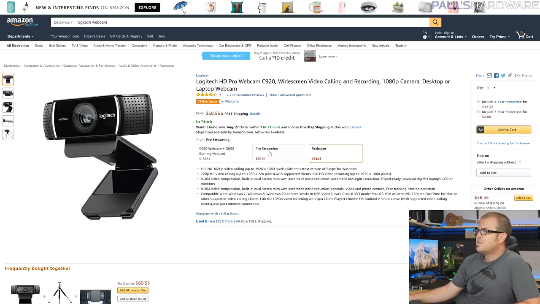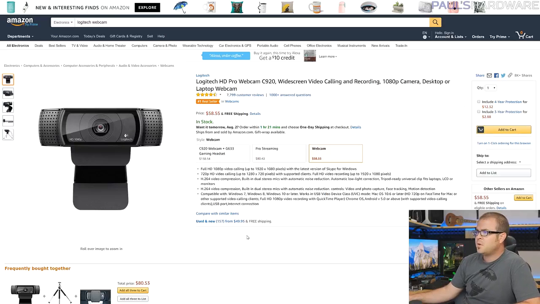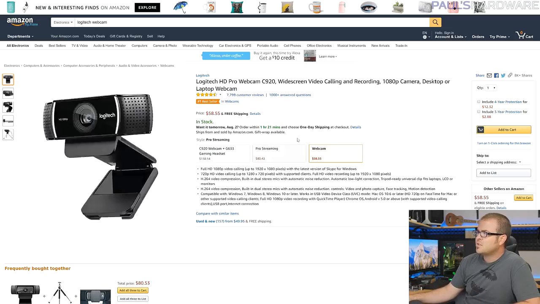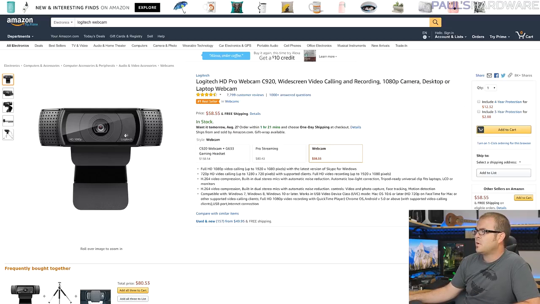We also have, of course, a webcam. If you're going to be streaming, you probably want to stream your face in there as well. So the basic solution is your Logitech HD C920, old standby. It's only about 60 bucks. This gets really good 1080 image quality, and you can set it up and get going, and you won't have a problem there.